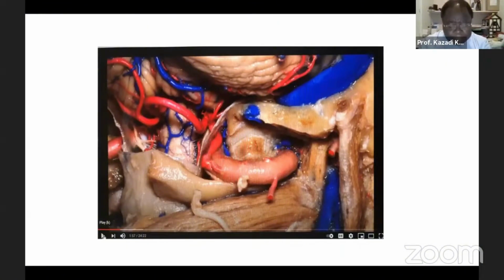Now, anatomically, the aim when you do your dissection is to be able to identify those structures: the horizontal part of the vertebral artery, and the condyle just anteriorly. I will go into detail later so that we can see exactly what we want. The most important structure to find is this horizontal part of the vertebral artery.